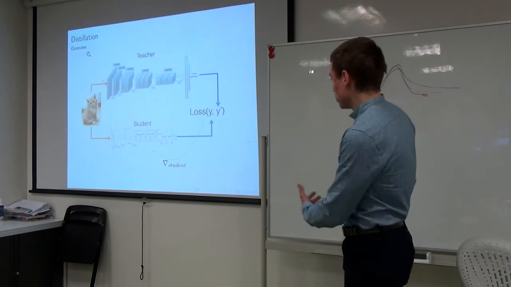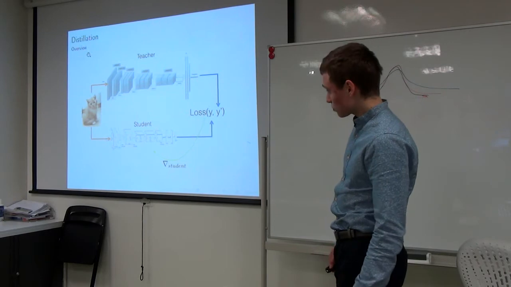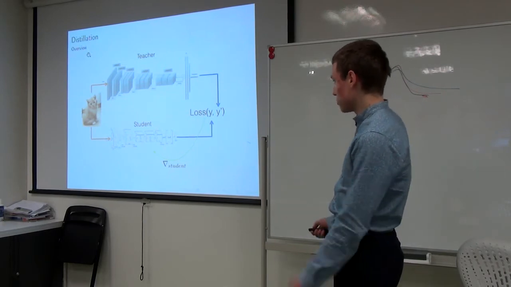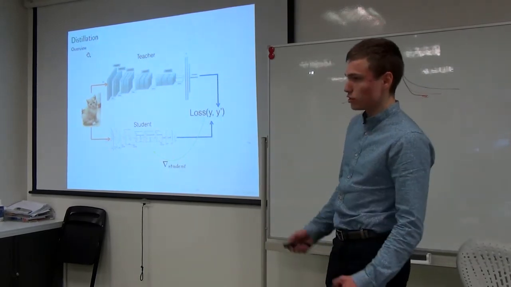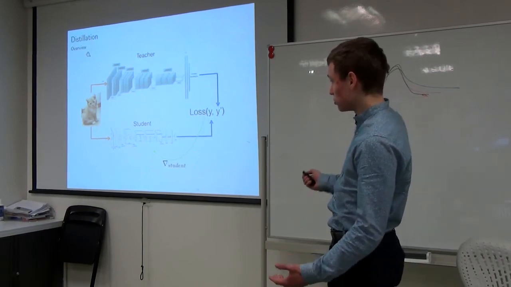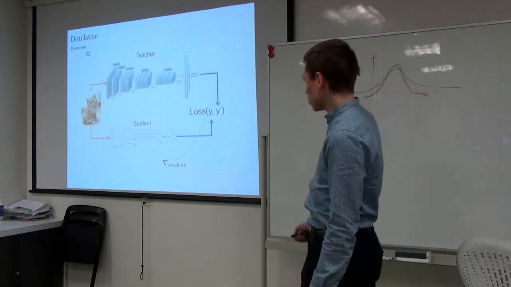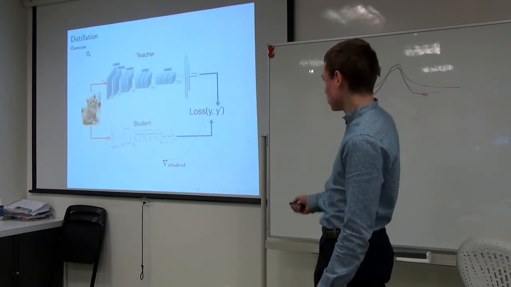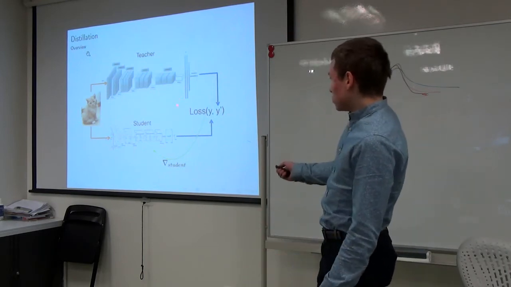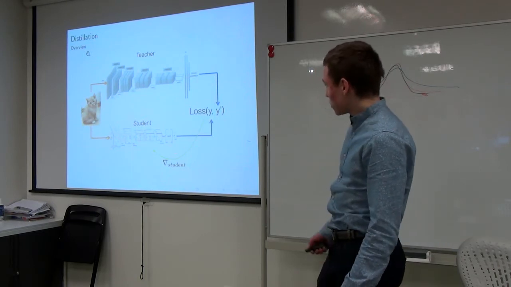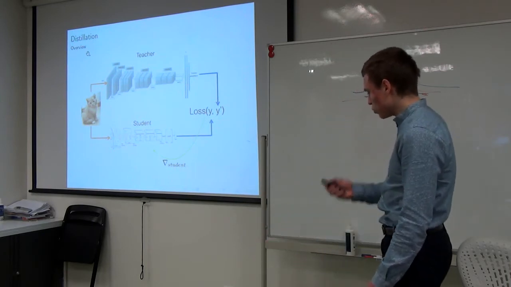Compute loss, so we can use whatever loss we want to optimize the parameters of the student. In our case, the teacher and student produce a distribution over labels, and we use KL divergence. It's natural. In the case of classification, the loss will be cross entropy. Then we compute the gradient with respect to the student parameters and backpropagate.